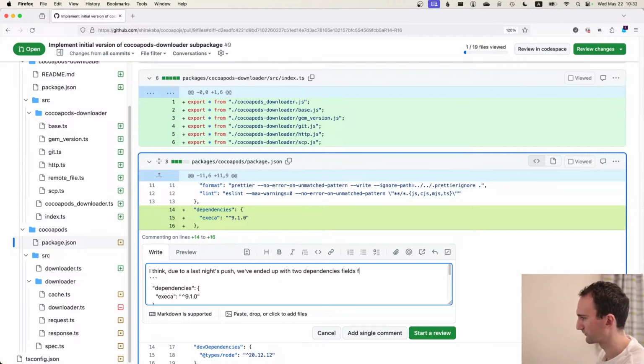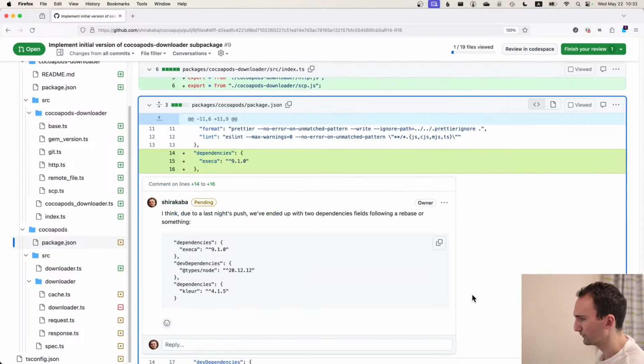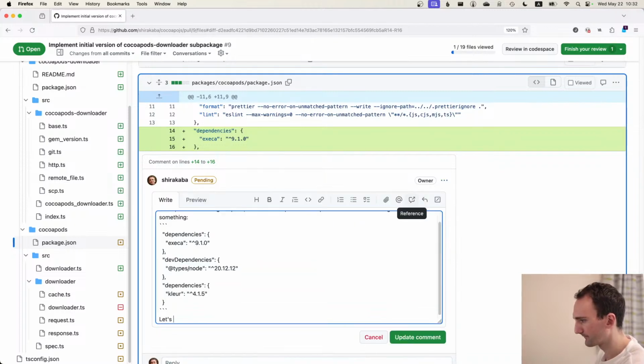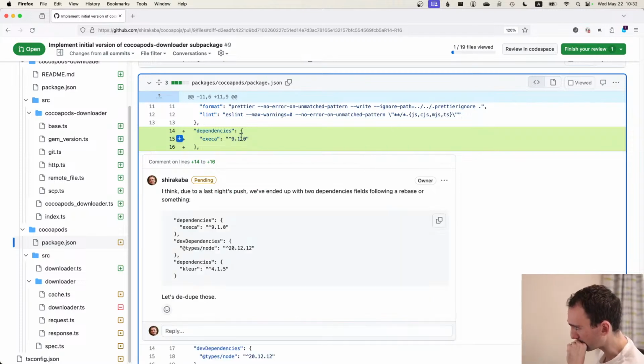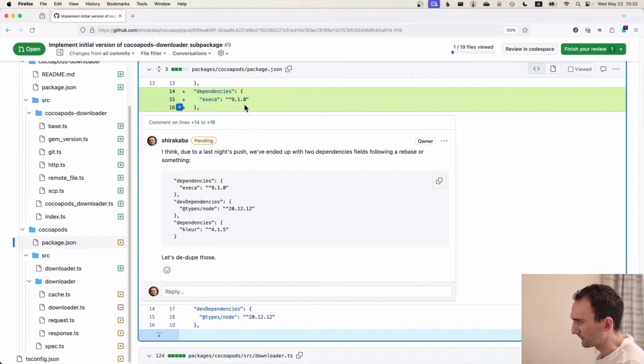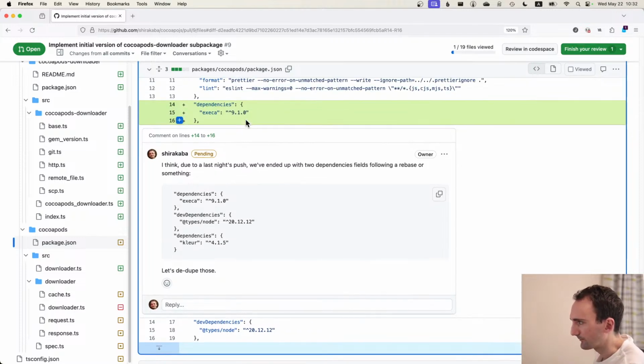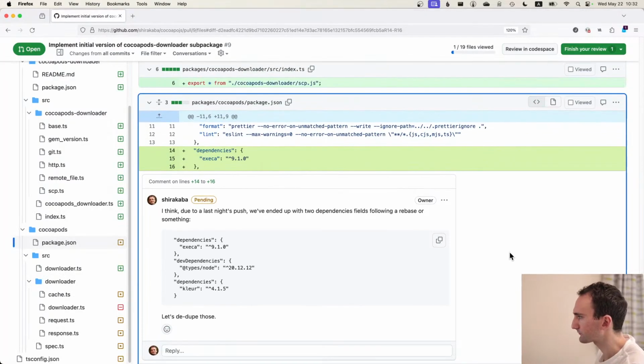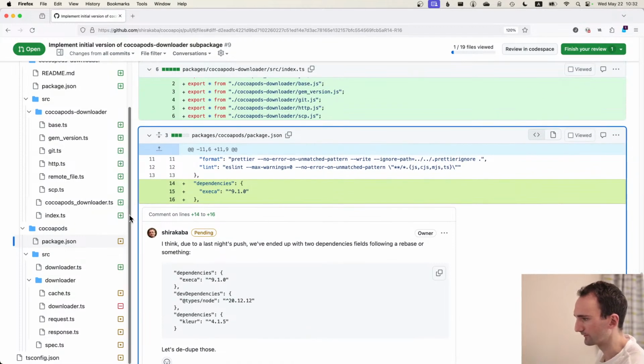Fields. Start my review. So yeah, this is something that comes out of a rebase. It's one of those things that'll slip through, and Git won't tell you that there's a conflict, because of how it works.